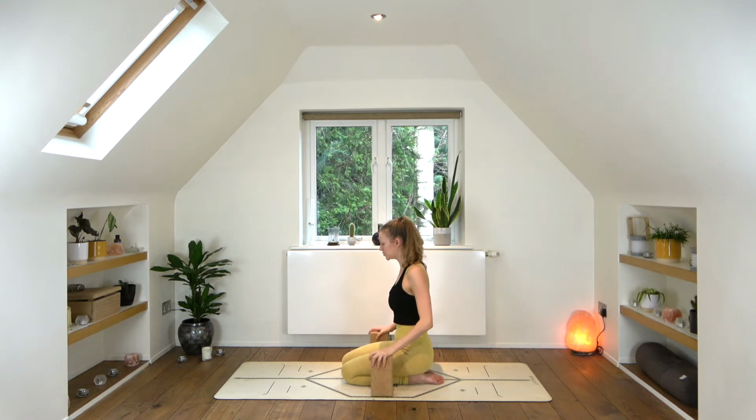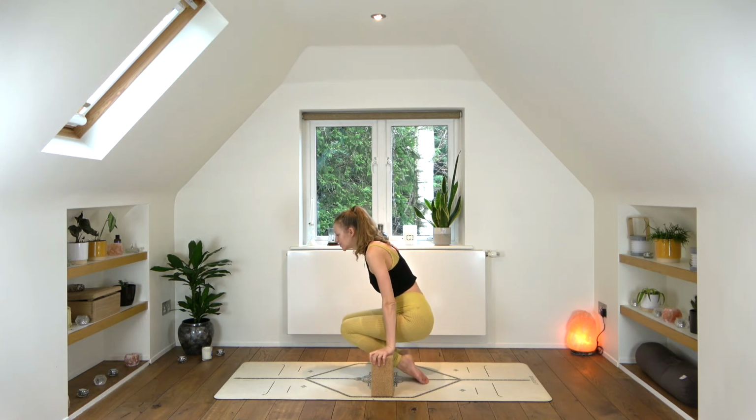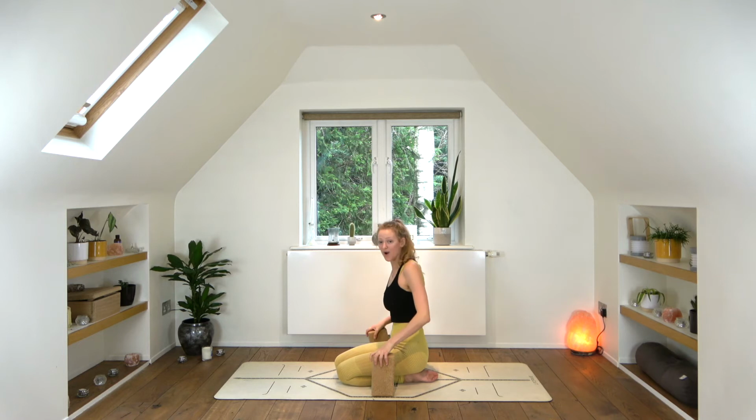So we're going to push the weight, roughly blocks, roughly in line with the middle of your thigh. Push. Lift the knees up first. Tops of the toes can be grounded, or pick up the feet and keep pushing down. Hold it for three, two, one. Release. Well done.